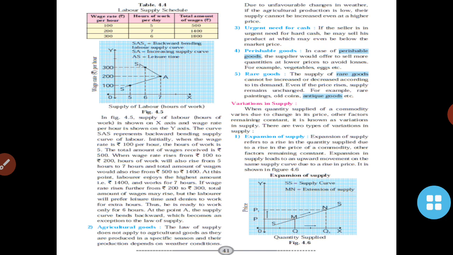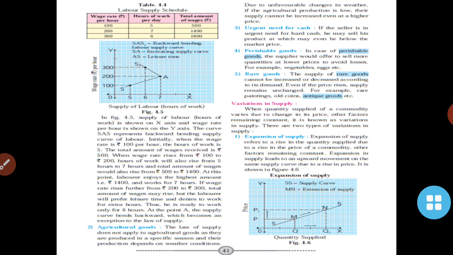And antique goods means antique paintings, antique materials, which belong to history. So that is the important thing: they can have a higher price than a simple good which we are selling at the market price. They cannot be sold in a small particular area, but can be sold at a high level, by the government also. It can be supplied because it has the government's assumptions on that particular good. So rare goods also have a different demand and different price of the materials.